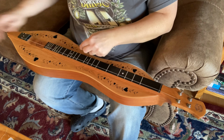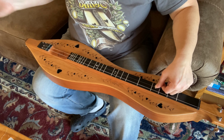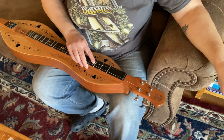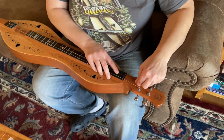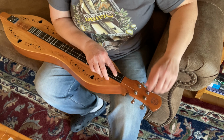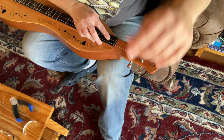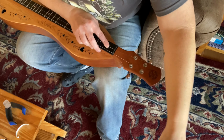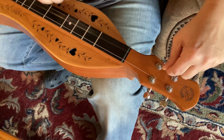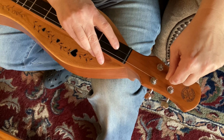So again, we come to the back, place it where it goes, put it on the bridge, get it with one hand, move our dulcimer, put your finger down, come on back, and just bring it up to where it's not gonna go flying off back here, okay? And then we're gonna do that same process, and this time, let me see if I can get you a little bit closer. All right, so I've gotten you a little bit closer. Let me go back. All right, so we get it in at the front and at the back, and we just put our finger here, okay, to hold it down.